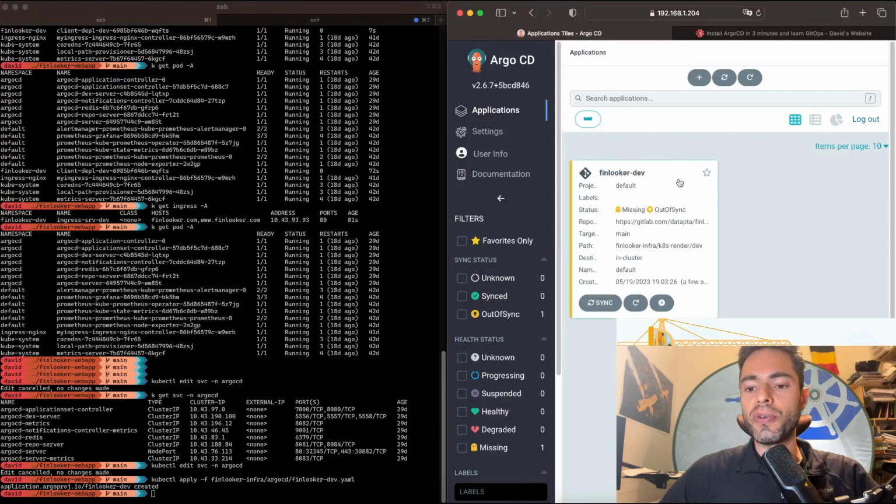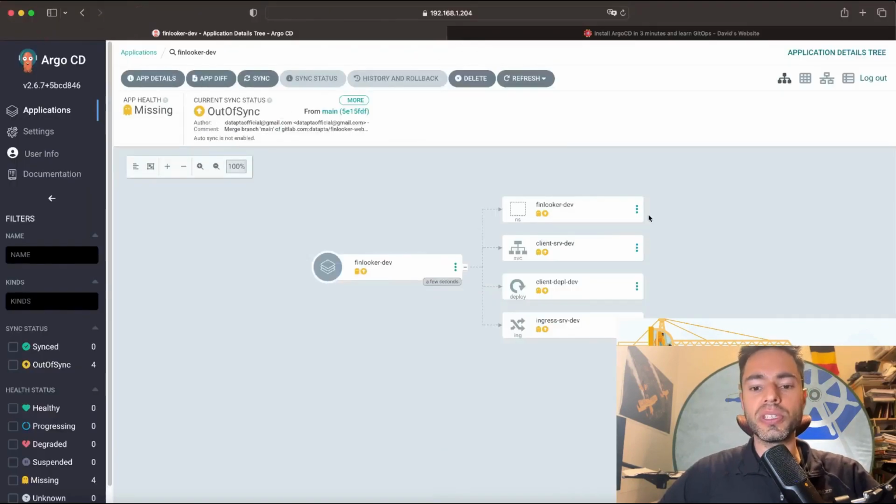If we enter here, we see that ArgoCD is detecting that the scaffold output just rendered some resources for the Kubernetes cluster: a namespace, a service, a deployment, and an ingress.